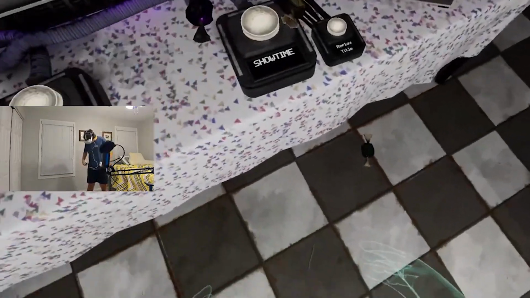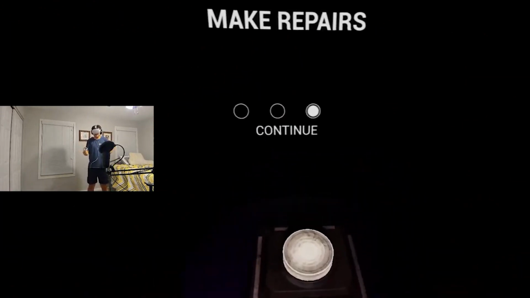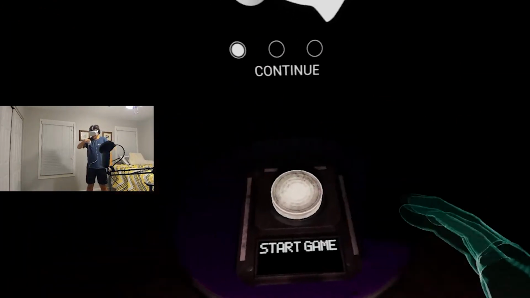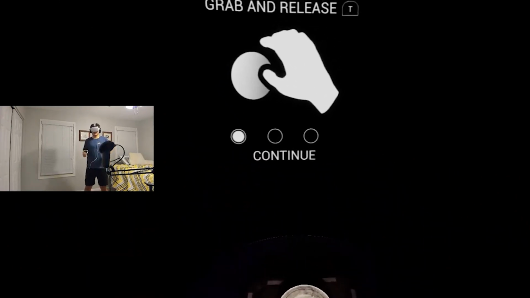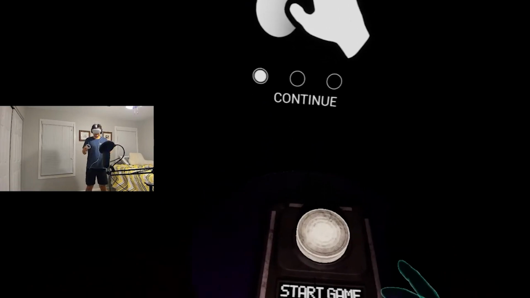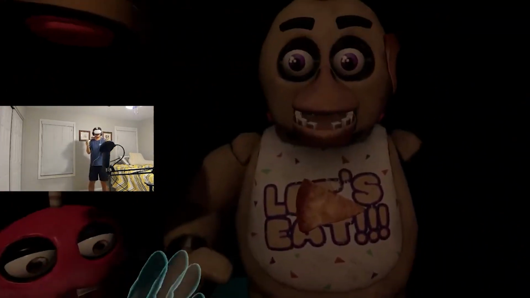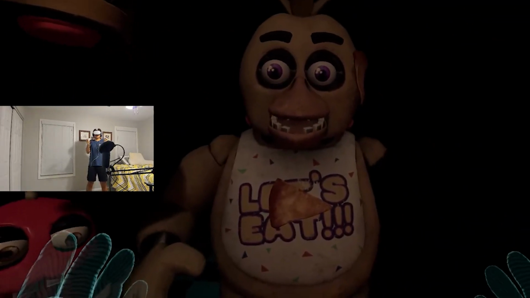Okay. Same order where I removed them. So press the button. Now you have to... Oh, yeah, you have to put the eyes in first. Does this one go first? Okay. Now close his face. Do I press those? Yeah, you do.